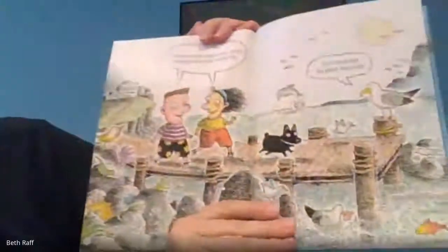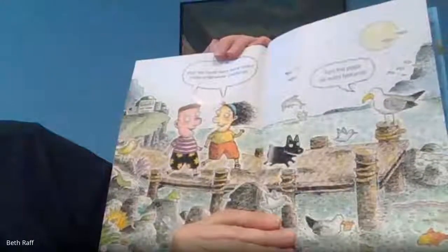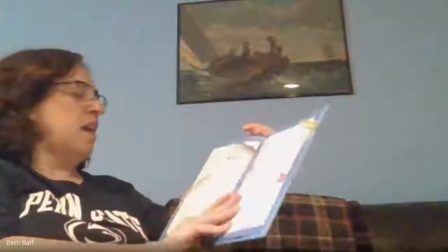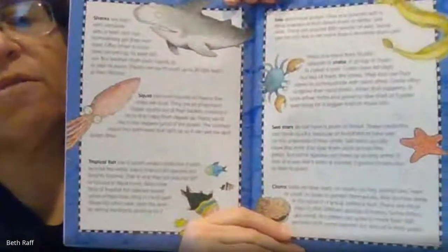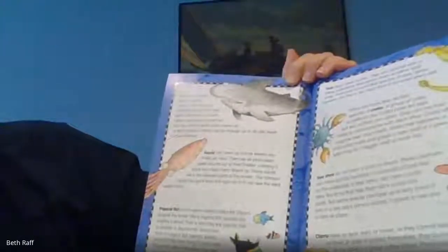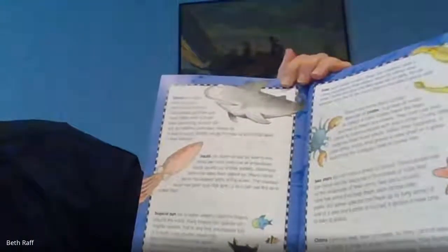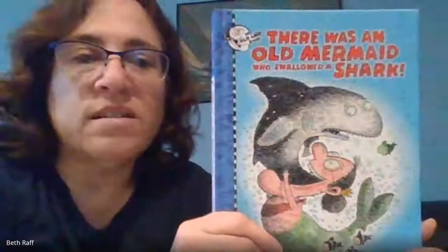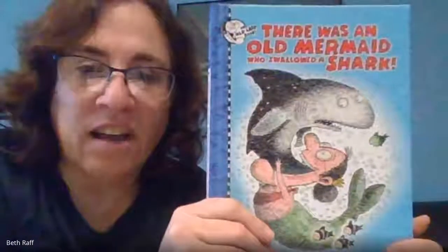Wish we could learn more about these underwater creatures. Turn the page for extra features. And at the back, there's some information about all the creatures mentioned in the book: sharks, squid, tropical fish, eels, crabs, sea stars, and clams. The end of There Was an Old Mermaid Who Swallowed a Shark.